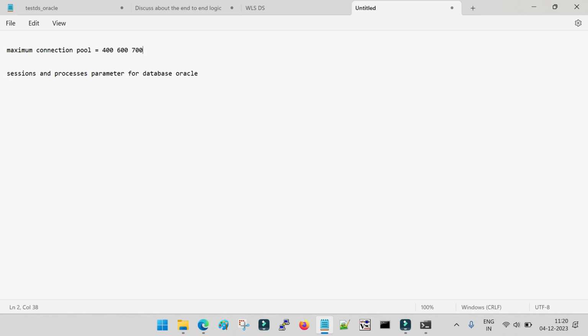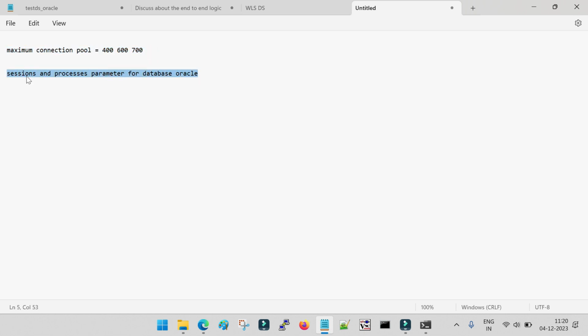So if you are taking more connections from the database, then what exactly do we need? We need the same capacity to be increased at the database level as well, right? So anytime you go for increasing the maximum connection pool capacity, you have to check with your DBA the current capacity of the sessions and processes parameters, and tell him or her that we are going to increase the maximum capacity from this to this.